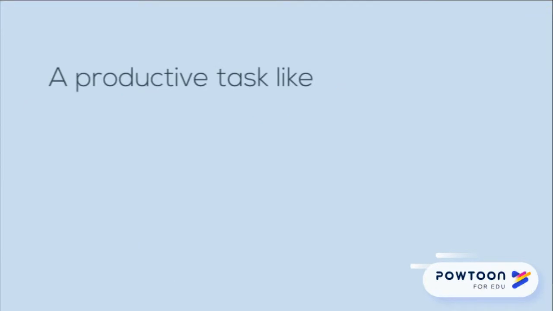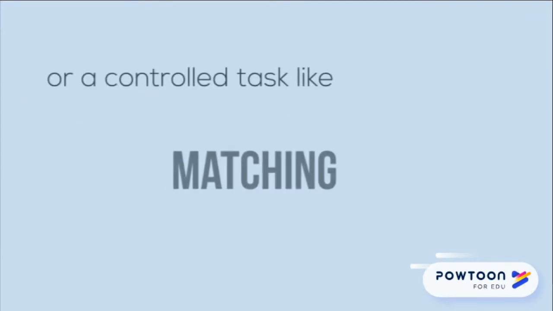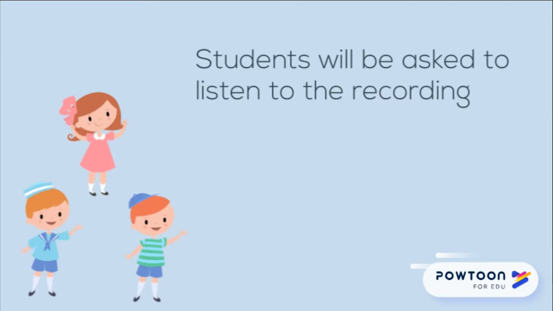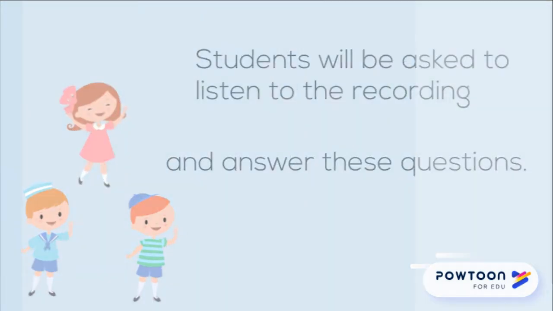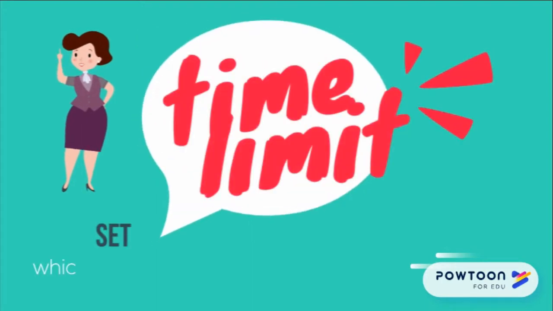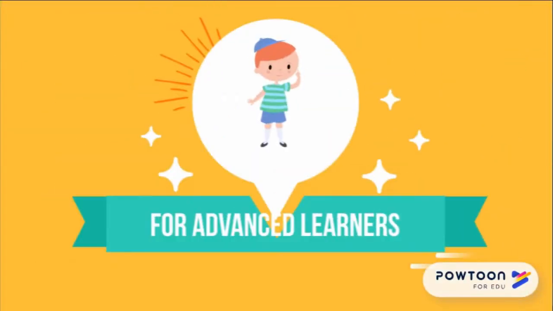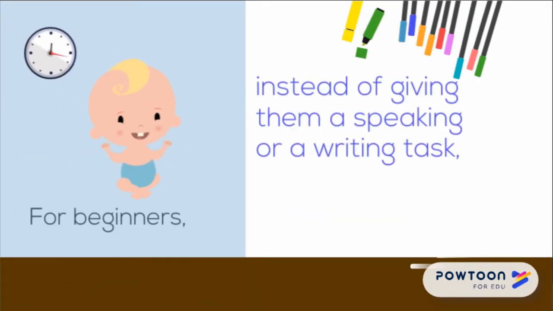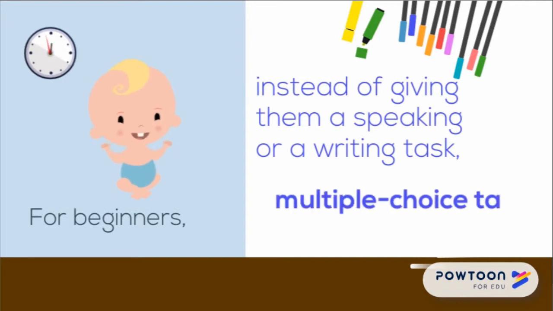A productive task like summary or a controlled task like matching can be designed based on the samples in the archive. Students will be asked to listen to the recording and answer these questions. It is worth mentioning that teachers should set a time limit, which depends on the length of the listening material for advanced learners, as well as preparation time if necessary. While for beginners, instead of giving them a speaking or a writing task, a multiple choice task is more appropriate.